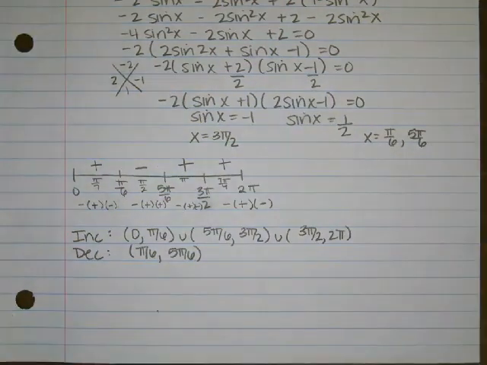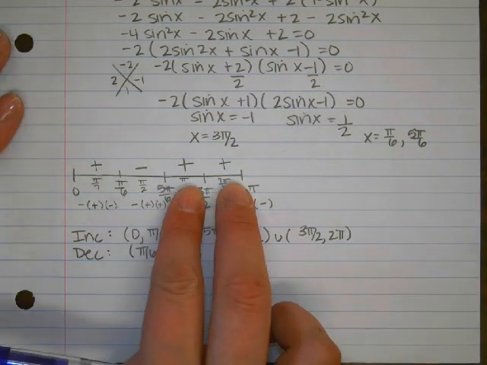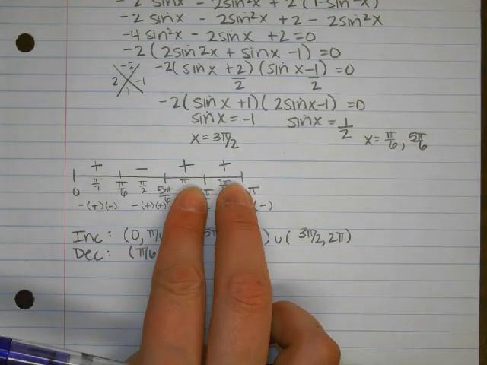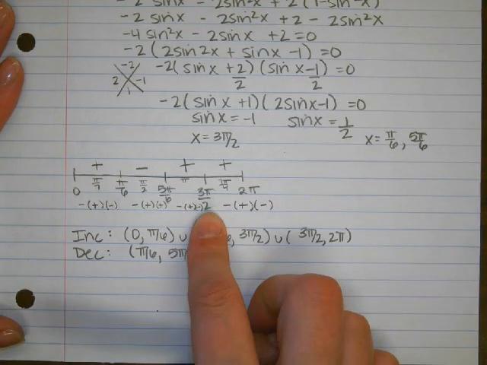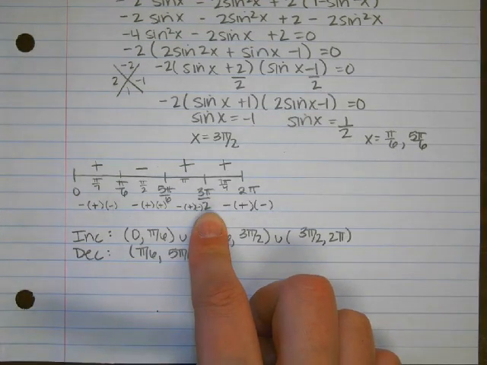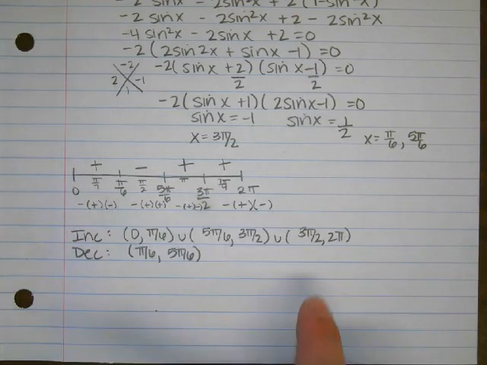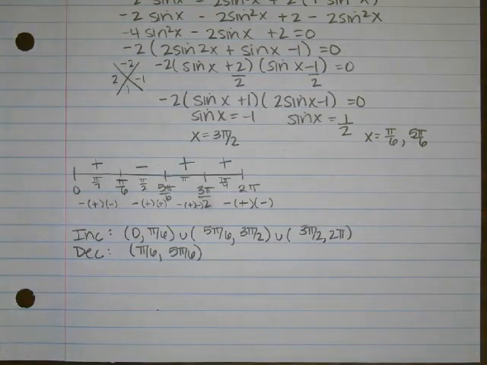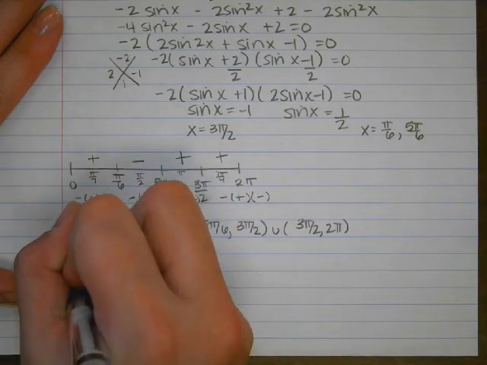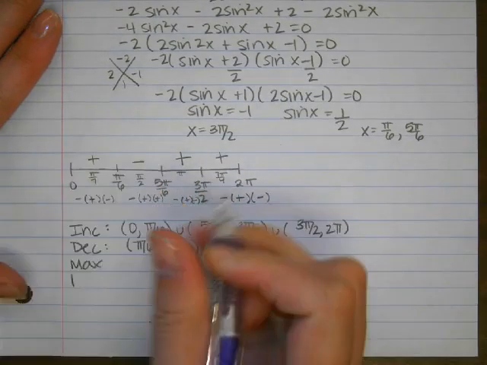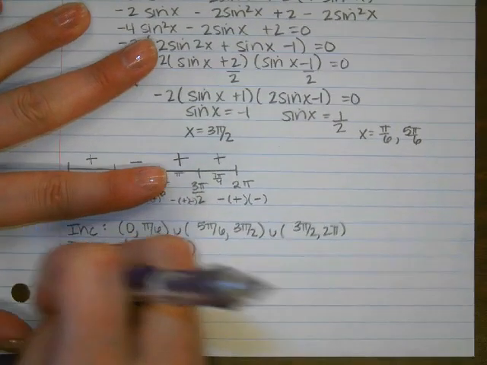All right, so make sure when you write your increasing and decreasing intervals that if you have two intervals in a row that are the same, don't make them one parenthesis. They need to be two sets of parentheses, because at 3 pi halves, there's a horizontal asymptote right there. So that means it's not increasing, it's not decreasing, it's constant at 3 pi halves. So it levels out for a second, which needs to be reflected in your answers. Okay, so now let's go ahead and find the max, the relative max and the relative min.